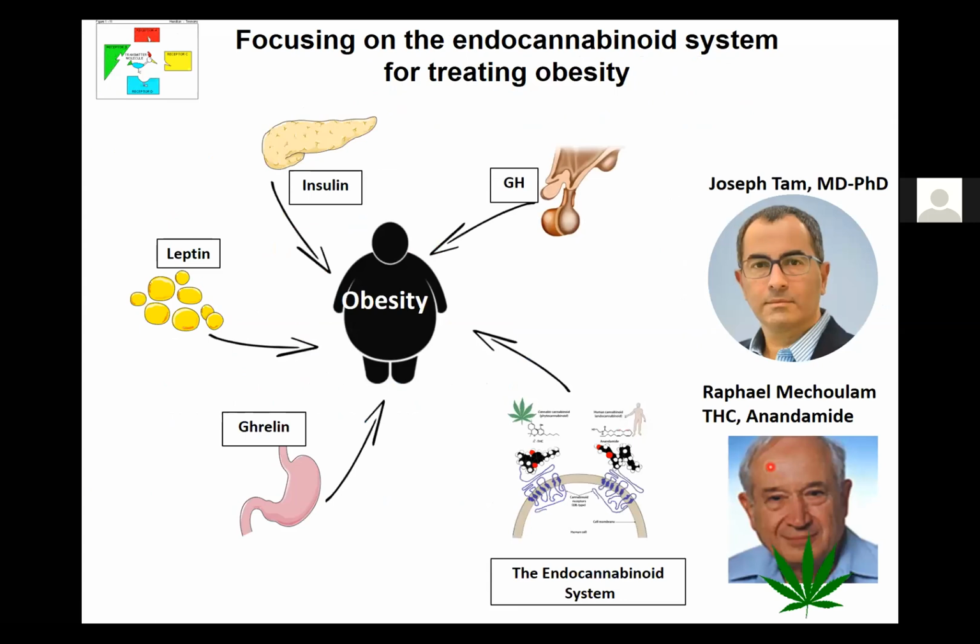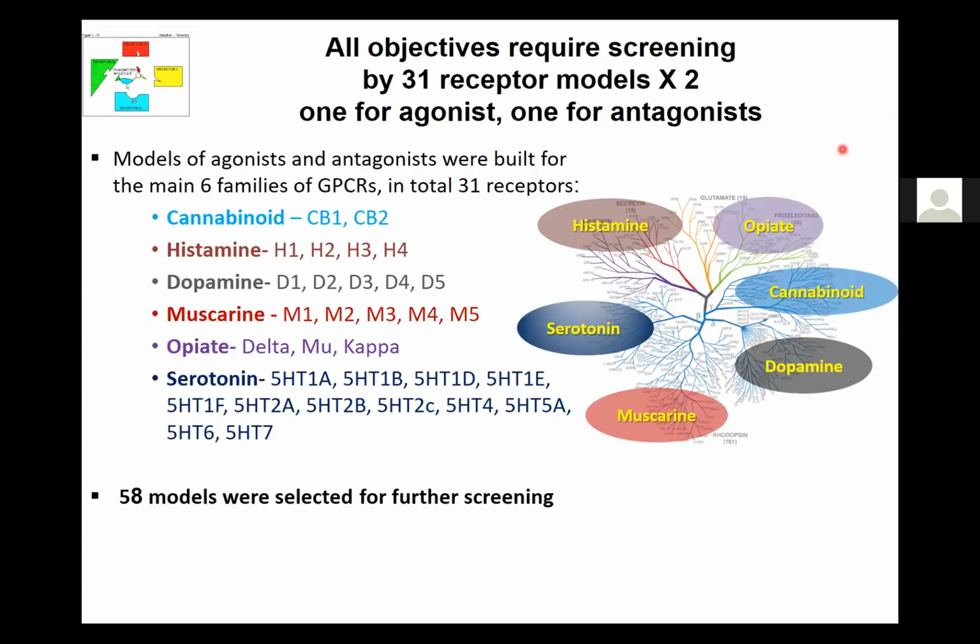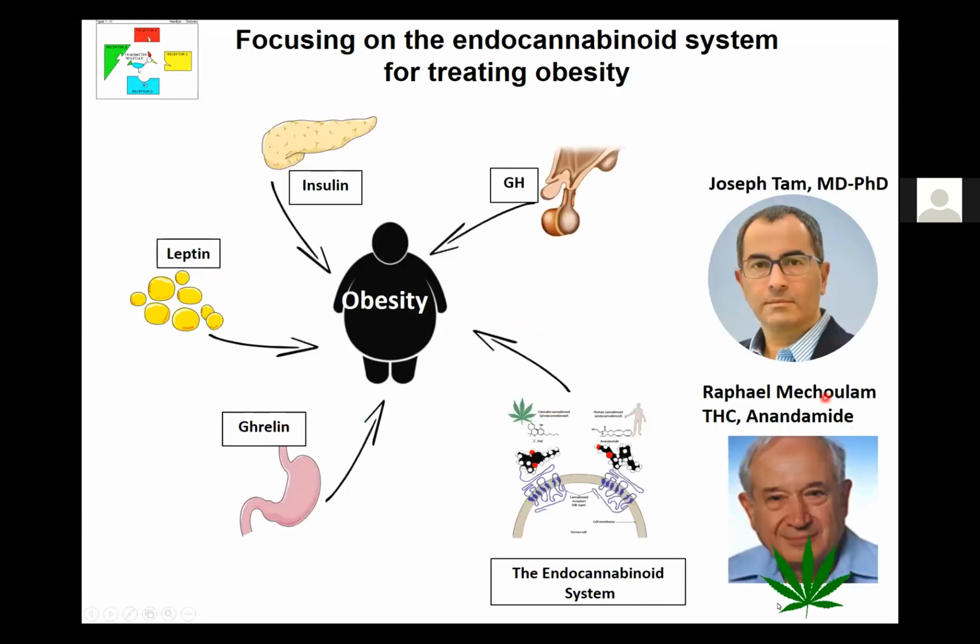And one of the most interesting ones was to focus on the endocannabinoid system with the CB1 and CB2 receptors, because we are part of a cannabinoid center at the Hebrew University. Hebrew University is a central university for developing the ideas of the cannabinoid activity, mostly with my PhD instructor, Professor Rafael Mechoulam, who discovered tetrahydrocannabinol and then discovered anandamide, which is the internal cannabinoid ligand. And the endocannabinoid system has those two CB1 and CB2 receptors.